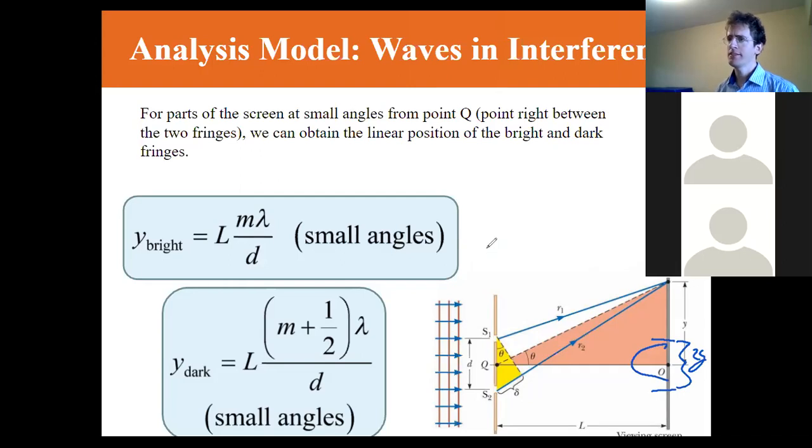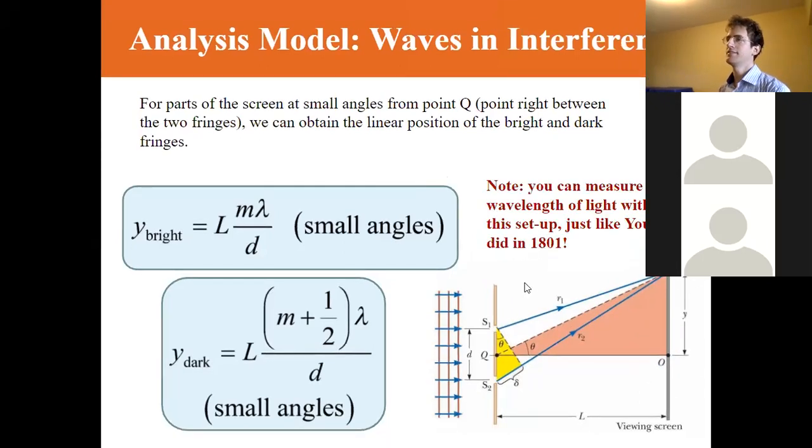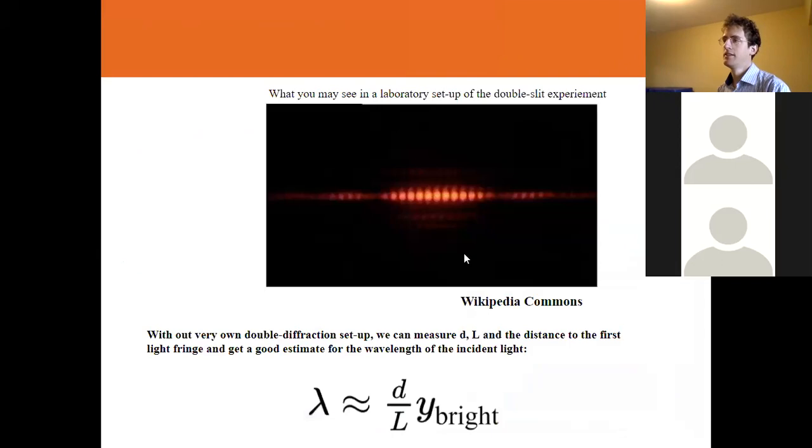No worries. I think this is actually a question in the chapter of the textbook that talks about how to find the total width. You just have 2y, so you do 2 L, and then m would just be the first order fringe, that's just 1, over lambda d. And if you know everything else, you can measure the wavelength. In the lab, we knew the wavelength. We didn't necessarily know the spacing.